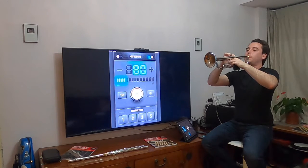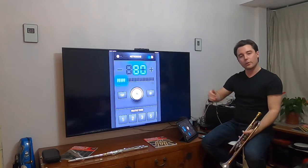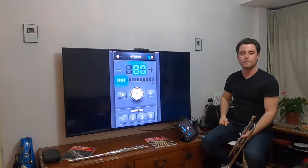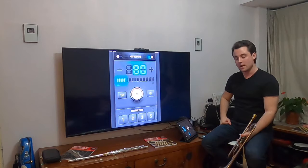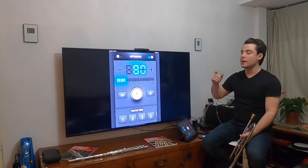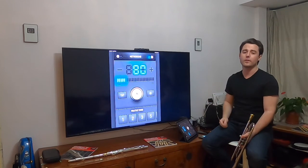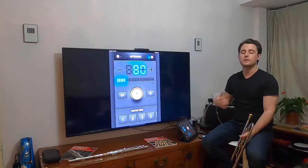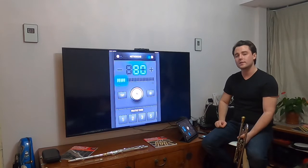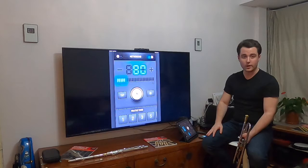There you go. Every week we're going to add on an extra note on either side. This week we added a note higher. Next week maybe we'll talk about adding a note lower. When you practice this long tone scale, I want you to do it at least twice up and down. So you need to go up, down, take a breather, go up and down again. You should at least be doing this scale twice at eight beats per note before you actually start playing anything. It's a great way to warm up.